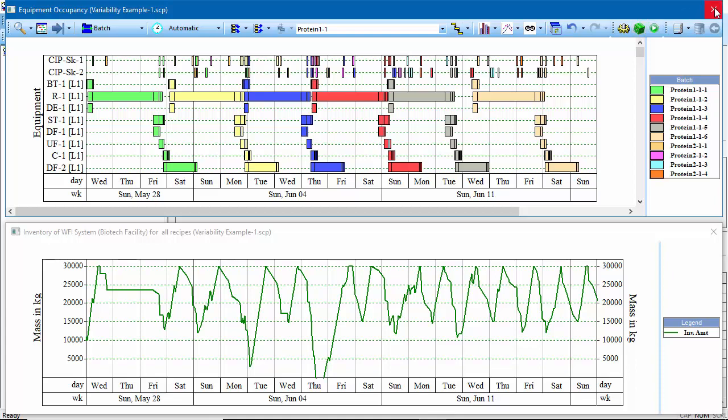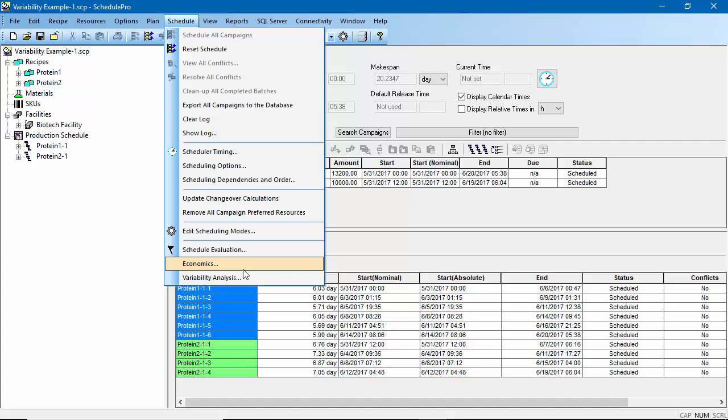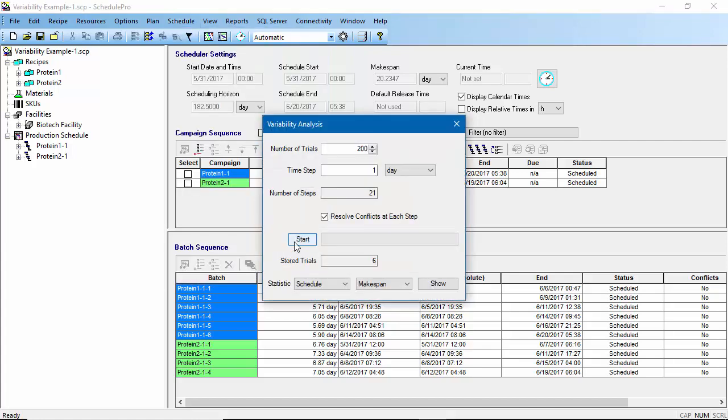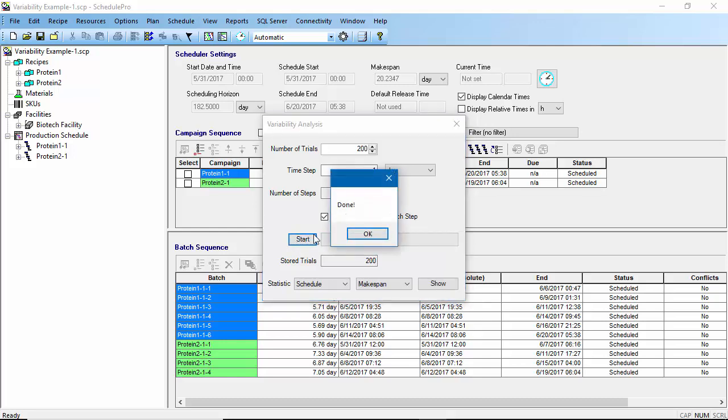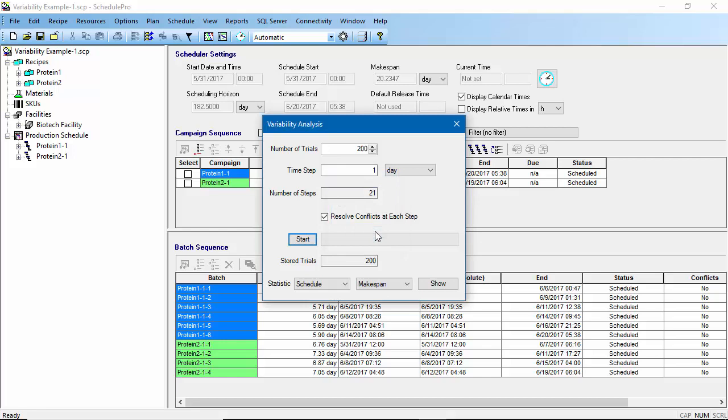Finally, statistics related to a large number of simulations may be calculated by using the Variability Analysis feature. In this case, 200 trials will be simulated with fermentation durations selected from the probability distributions defined earlier. Note that the number of trials required for a thorough variability analysis is a function of the number of random variables in the production plan, which is based on the number of defined variables in each scheduled recipe times its number of batches. In other words, a production plan containing many variables will require many more trials to produce ample results compared to a production plan with only 1 or 2 variables and a few batches.